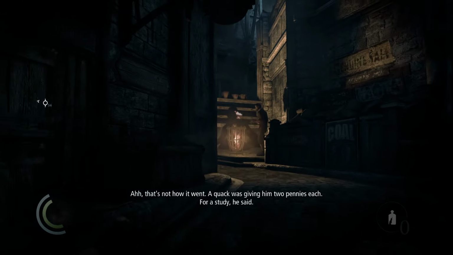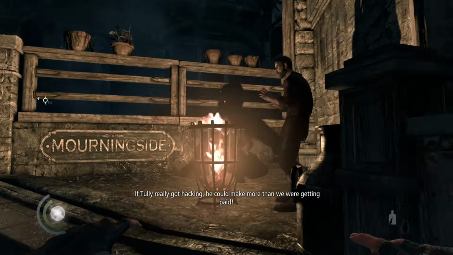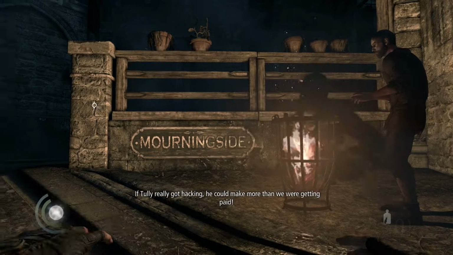Quack was giving him 2 pennies each for a study. Until he really got hacking, he would make more than we were getting paid.